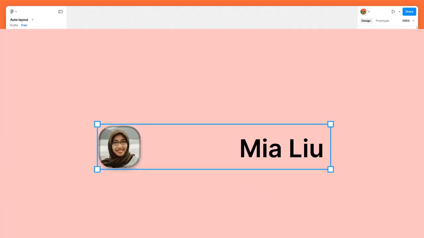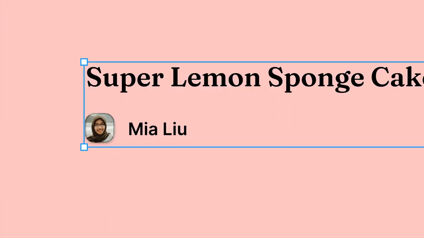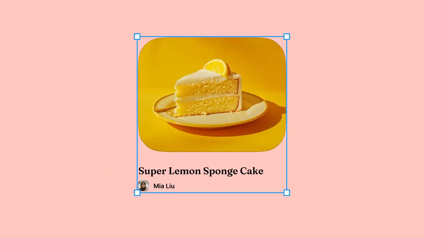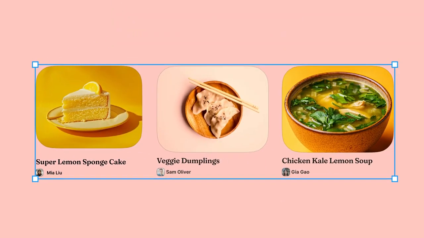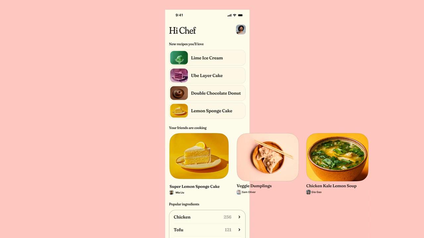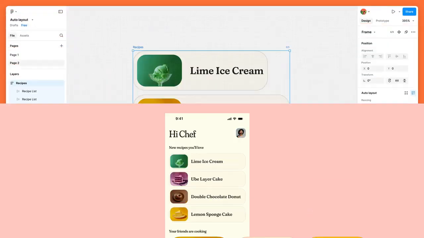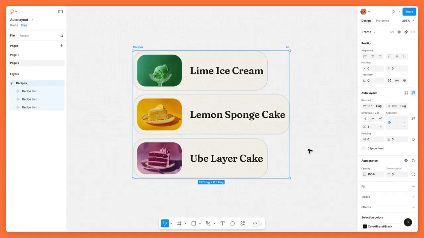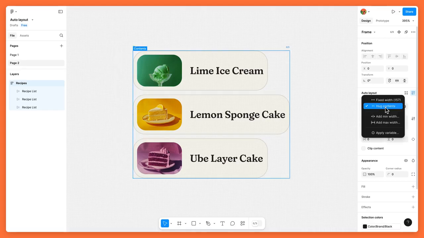Auto layout can also be used to build more complex designs, such as multi-dimensional layouts with elements that flow in different directions. Take this recipe list example. The parent frame is set to flow vertically and uses hug contents to automatically expand or shrink based on the number of list items.